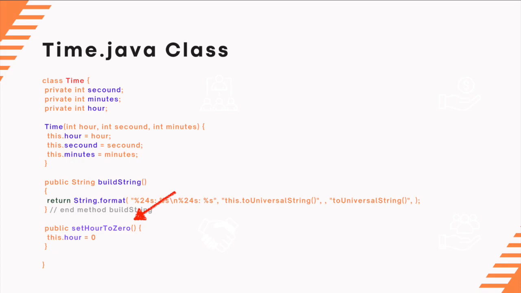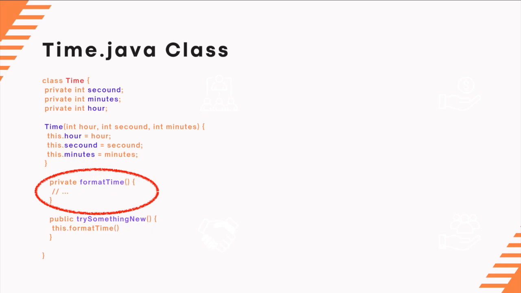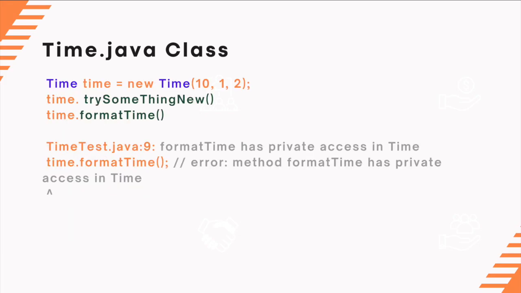Even methods are applicable also. If we set a method to private, it can only be called from inside the class, not outside the class. We have this method, formatTime, and it's a private method, so it can only be accessed inside the class Time. We cannot access it outside the scope of this class. Now we are trying to access it and it throws: error, method formatTime has private access in Time. So we see that privacy enables us to decide which delicate methods and variables we want to expose or hide from the outside world.